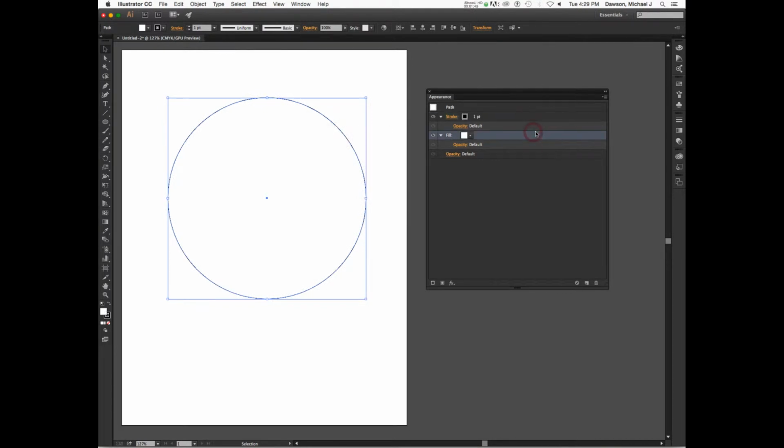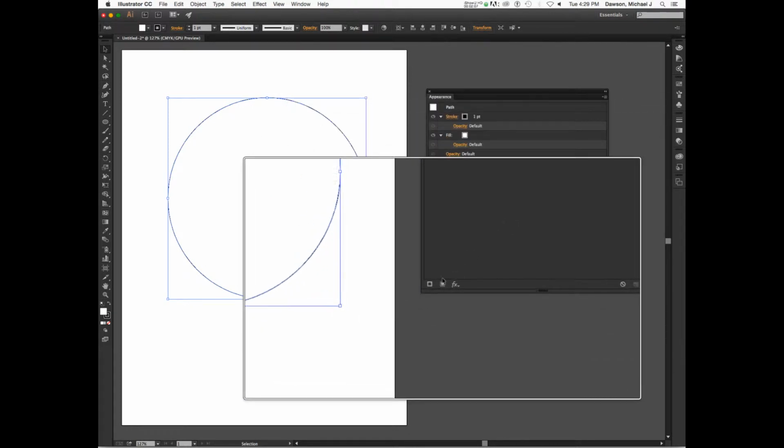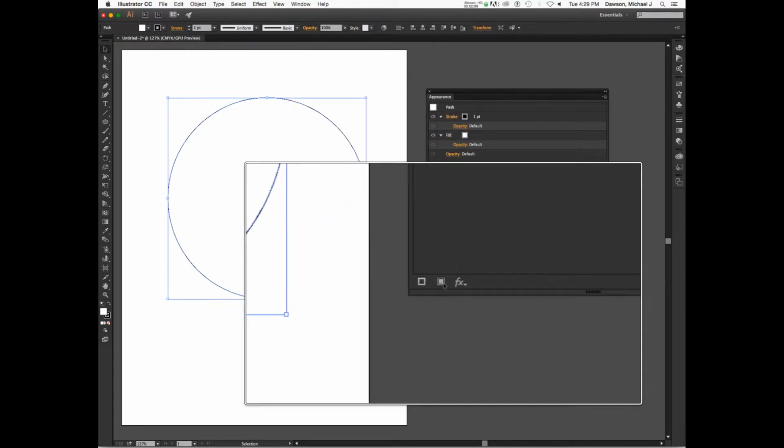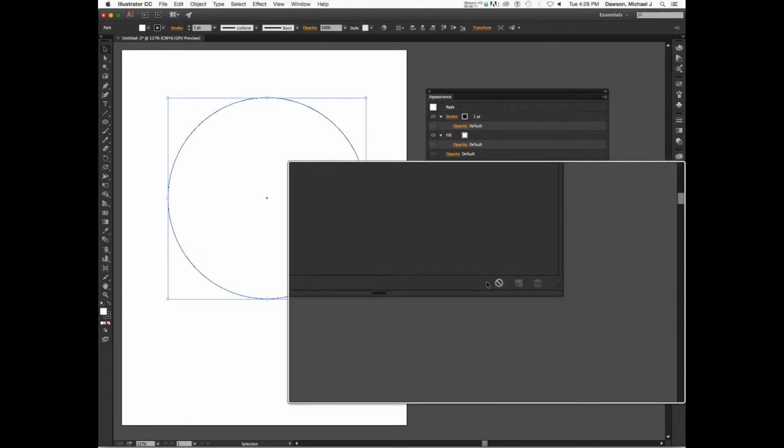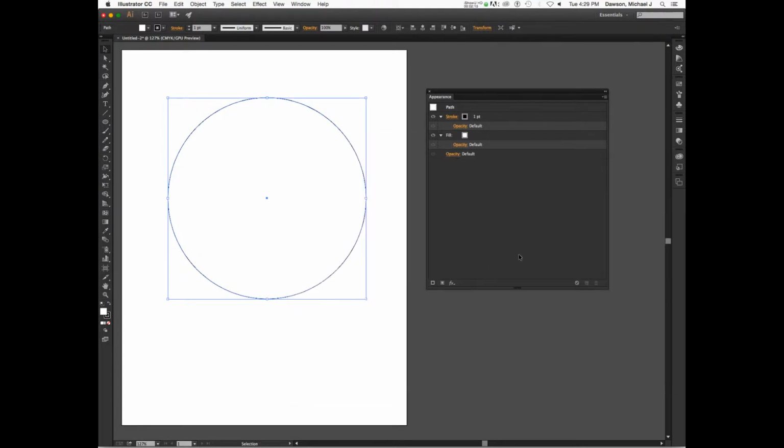And we can see here the attributes. Every shape has certain attributes with it, whether it be a fill or a stroke or opacity. And you can manipulate the opacity independently, so you can have a 50% opacity of the fill, but have a stroke that's 100% opacity. And if you recall in the anatomy of the panels, the panels tend to have very important icons at the bottom of all of them.